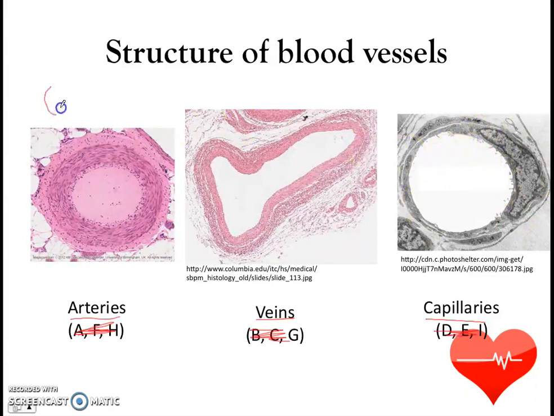Okay, what do I mean? If I have an artery like this, and I take a cross section, meaning I cut it down this way and take a look at it, I will see something like this. So what you can see are the different layers in each blood vessel, and the different shapes of each kind of blood vessel. We're going to look at what the structure of each one is, how they are different from one another, and why they are different. And we're going to see that the structure of each blood vessel fits their particular function.